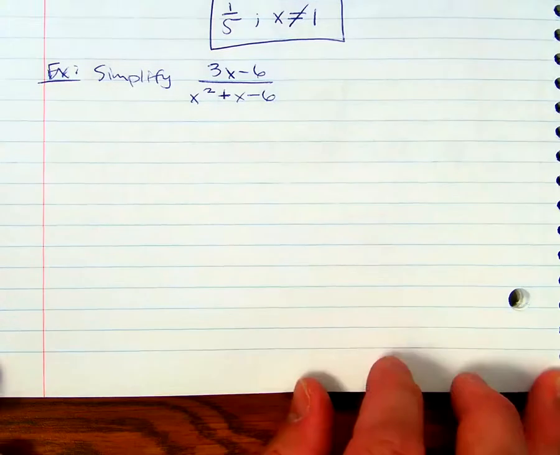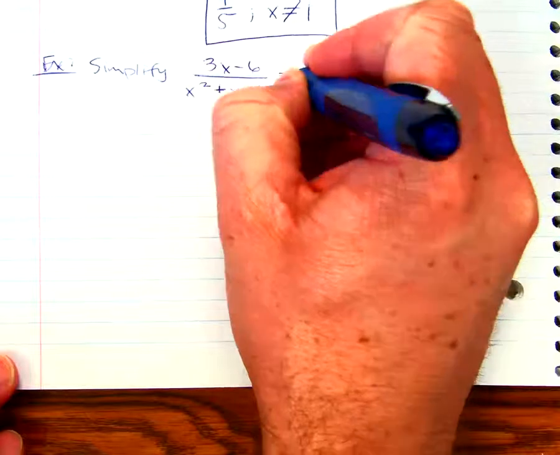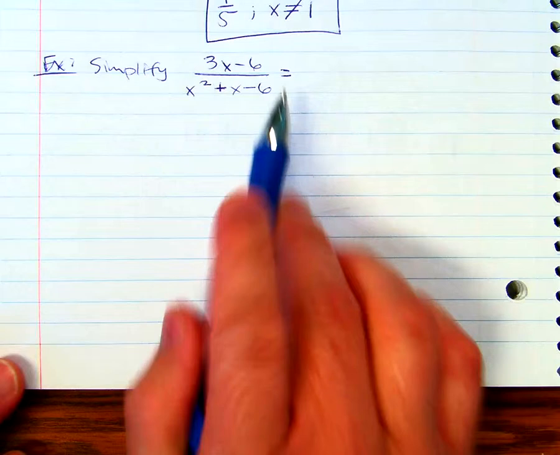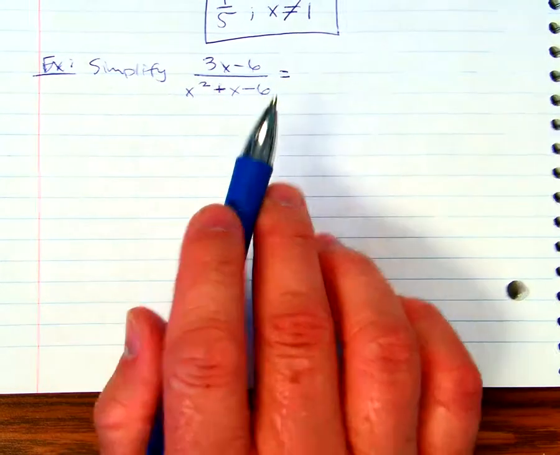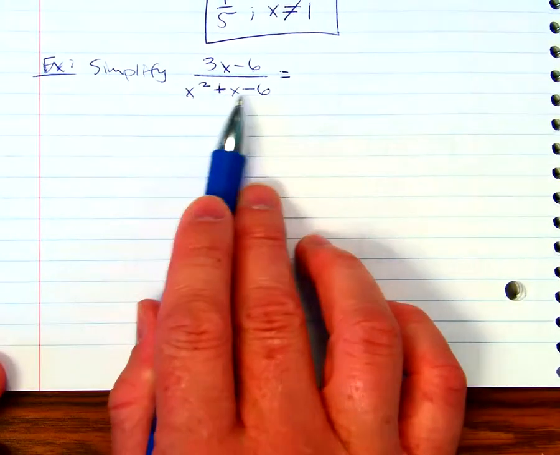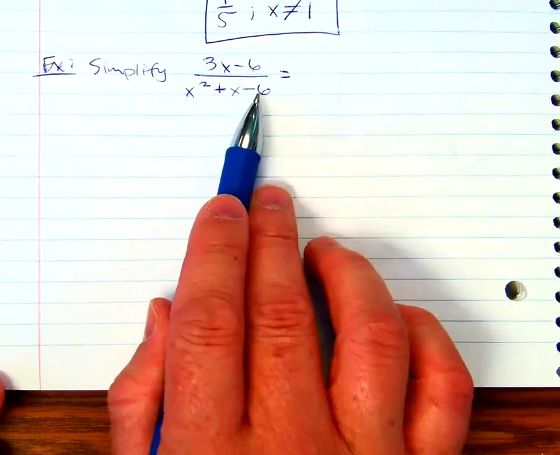So we're going to follow the same steps we did in the last example. We're going to factor the top and the bottom completely separately, and then we're going to look for things they have in common. You have to factor first. You cannot pick and choose different pieces and say, but there's a -6 and a -6. No, there's not. There's not a -6 and a -6. There's a 3x minus 6, and there's an x squared plus x minus 6. Those are not just standalone numbers.